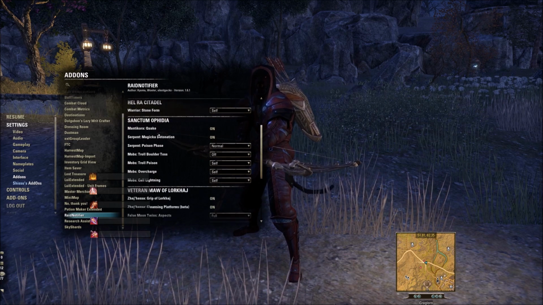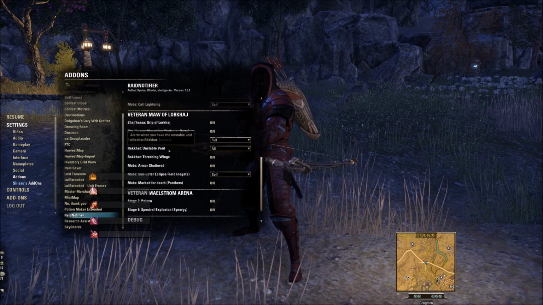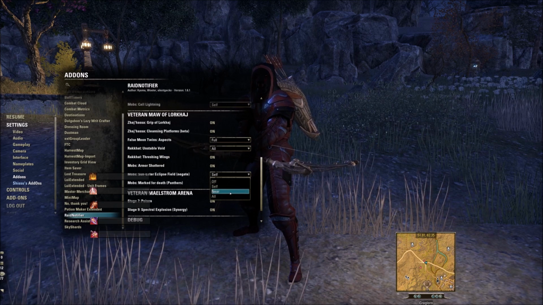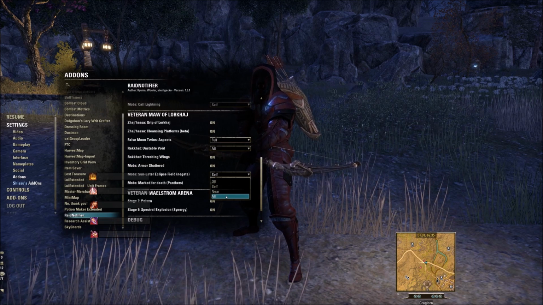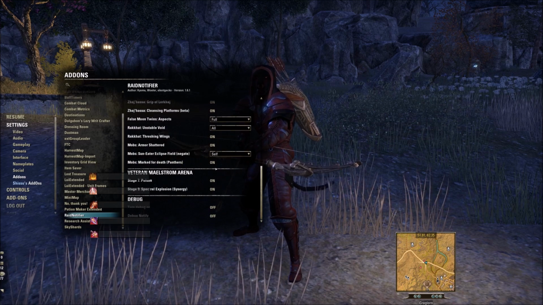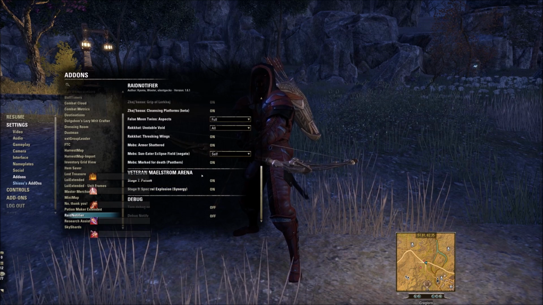Or Sanctum Ophidia, there's just tons of stuff. Vet Maw, this really helped me get through Vet Maw of Lorkhaj, Rakkhat. So like knowing where the orbs are, if you're buffed or near or all, I usually set it to all so I can call out who's on it. And even Vet Maelstrom Arena, a super helpful add-on for PvE players.